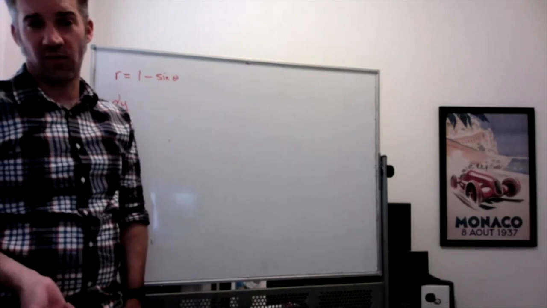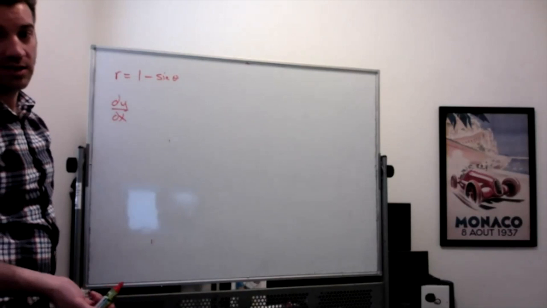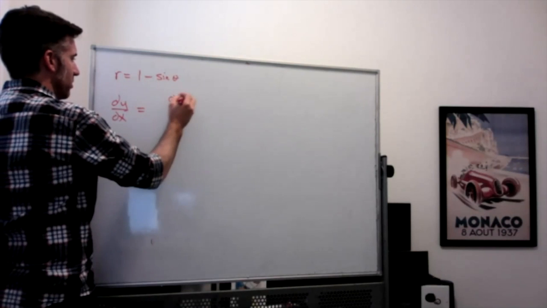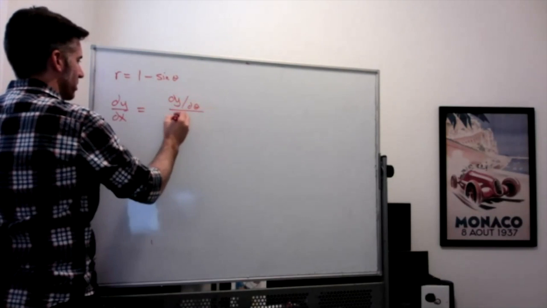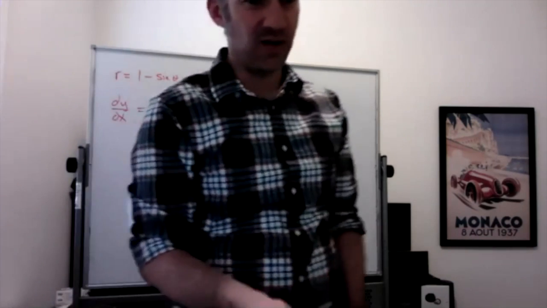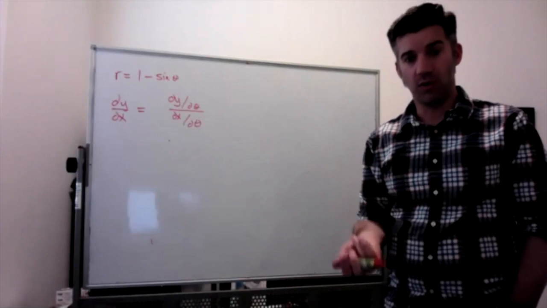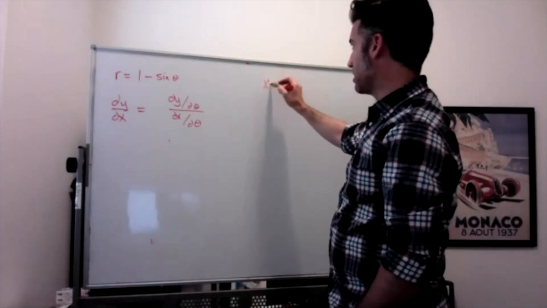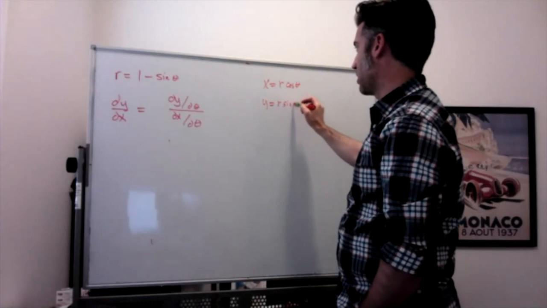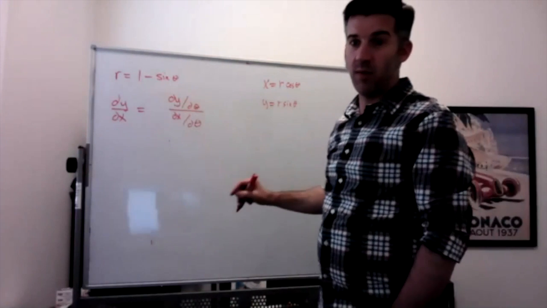Well, we've done this before. We know how to find dy dx for parametric equations. So dy dx for parametric is dy dt over dx dt. So dy dx for polar is dy d theta over dx d theta. But the problem is we have to figure out what x and y are in terms of theta. So here's what we know. We're going to go back to our polar coordinates equations. We know that x is equal to r cosine theta, y is equal to r sine theta. But we know that r is 1 minus sine theta.